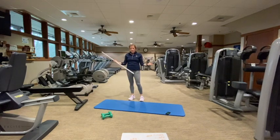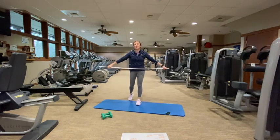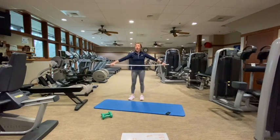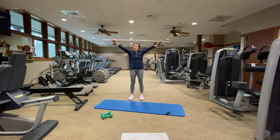You can use a broomstick or a Swiffer pole or any free moving pole that you can find for these stretches. We start with a super wide grip. The wider your hands are, the easier this should feel. The closer together you bring them, the harder it's going to be. So find something that feels like a good stretch.